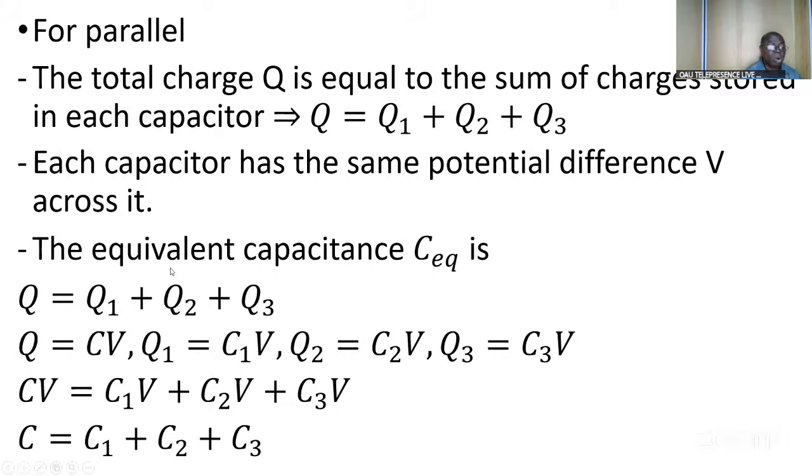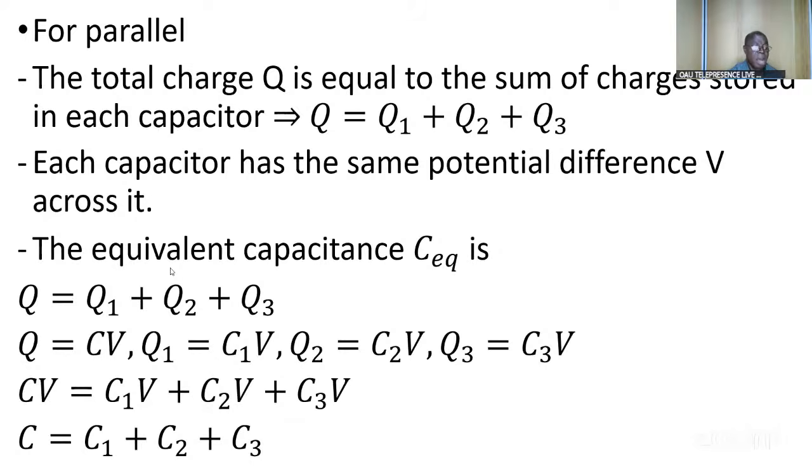So for parallel, we are going to look at the parallel. Parallel is similar to what you have, when instead of series, you have the capacitors connected in parallel all over, just like in a normal electrical circuit. So your Q, take note, their charge will not be the same, unlike the series. In the series, we said the charge in C1 is equal to the charge in C2 is equal to the charge in C3. It is not so for parallel.